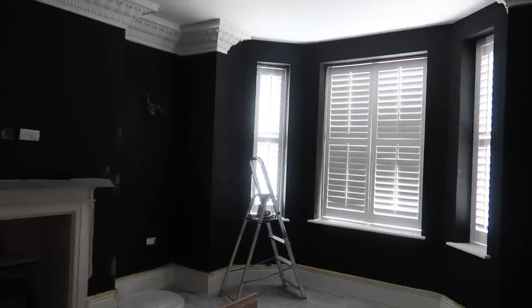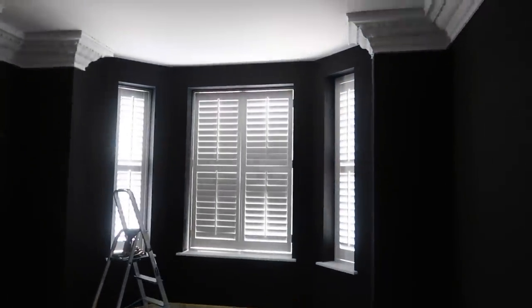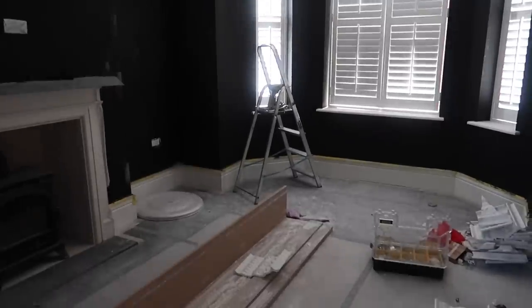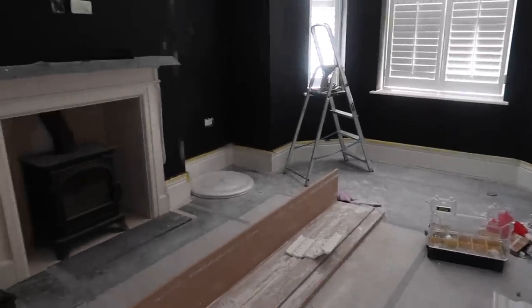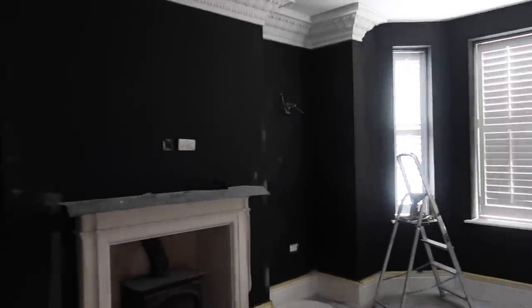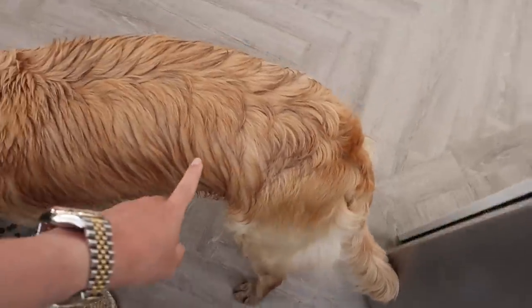Just quickly - we've had Jola Blinds in now. They're in! It's feeling very dark in here but look at how the coving is coming along as well - that's coming along nicely. They're back tonight to finish off this room. With the shutters closed it's feeling extremely cosy in here. I'm excited to get this flooring up, get a nice big cosy light-coloured rug and a linen sofa in here just to soften it because obviously the black is quite harsh. Get some wall lights on - I've got a linen lampshade to go on.